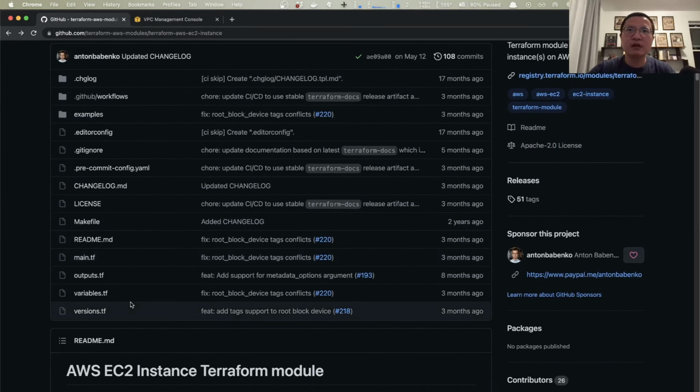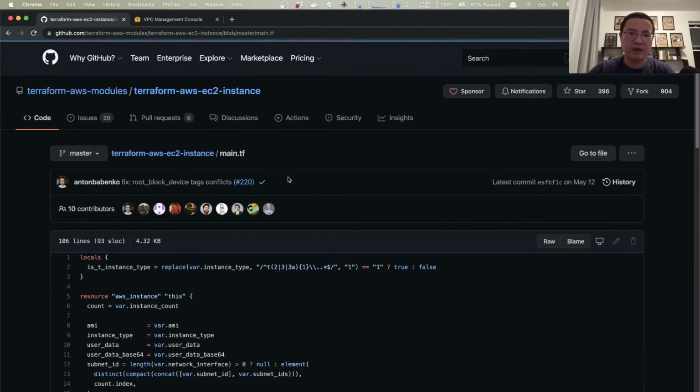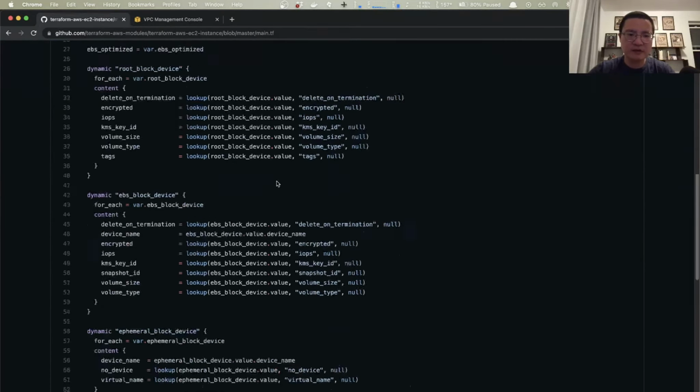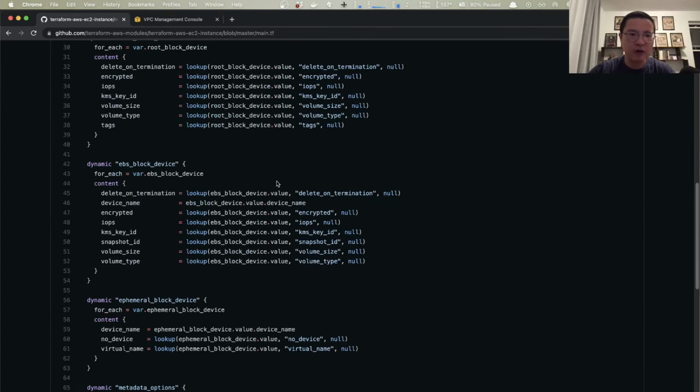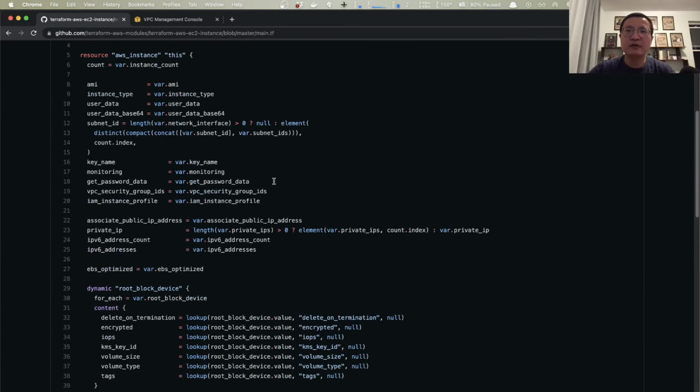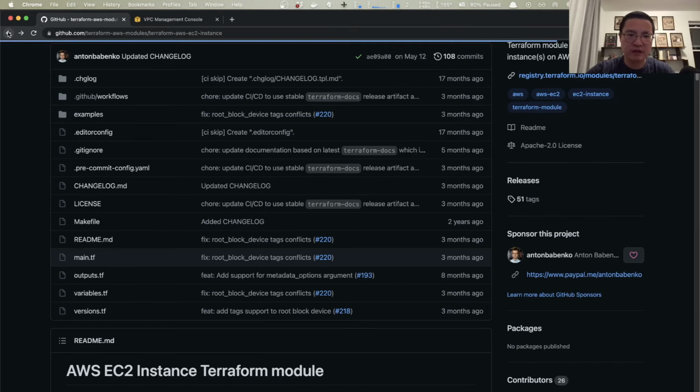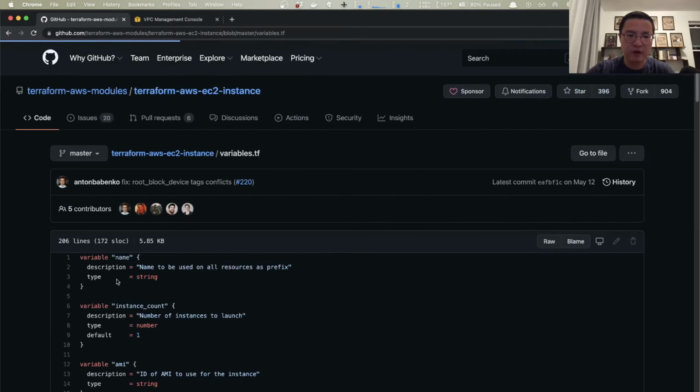But let's take a look at the key config files inside of these modules first, right? Let's start with main.tf. Let's go inside of main.tf. As you can see, it's a kind of big file, and the majority of the values have been variabilized here, right? And the default value or the variables were defined in the other file, which is variables.tf. Let's go back and jump to variables.tf.